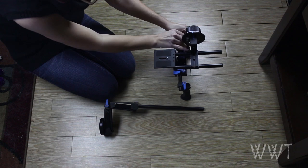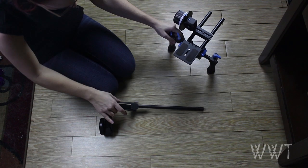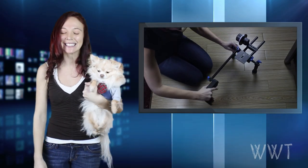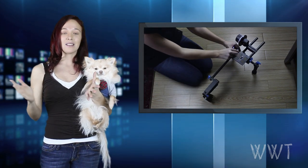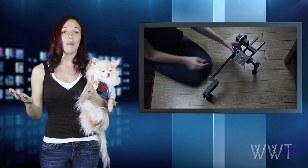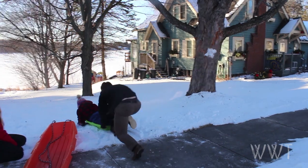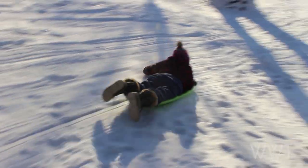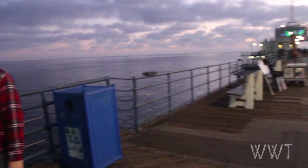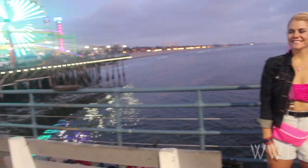You can adjust it to fit your body and it's not heavy at all, which is nice because I'm kind of a small girl — most gear is too heavy for me. It's only like six pounds, so that was nice. It also reduced the camera shake. With some of the footage that I shot, you can see that it's smooth and it's not distracting at all — none of that big unexpected shake coming out of nowhere.